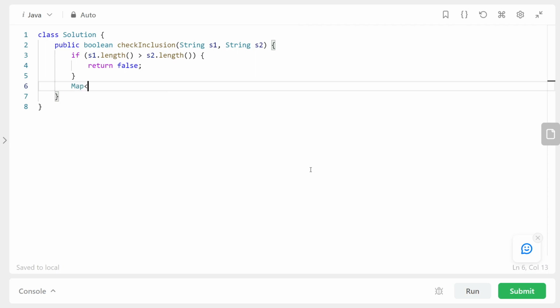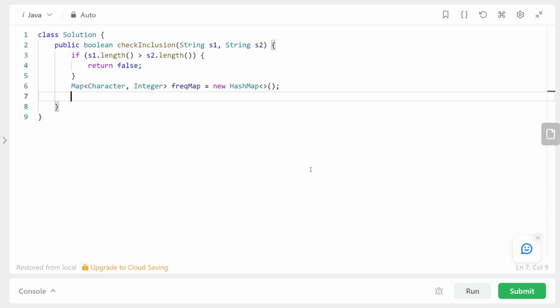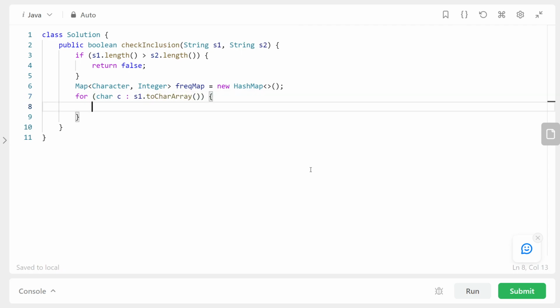All right, so then we'll make our map. It's going to keep track of the frequency counts of our S1. And then we'll say frequency map.put.